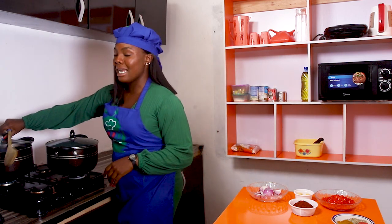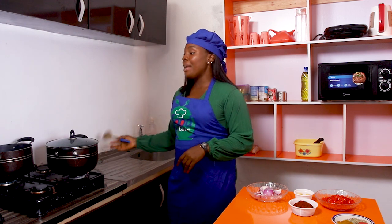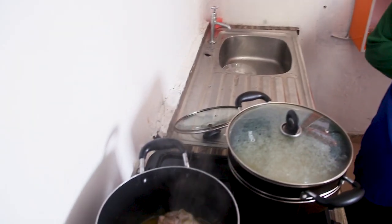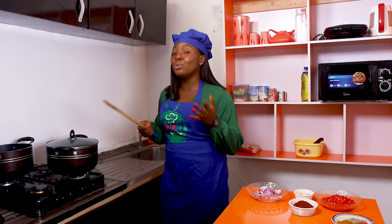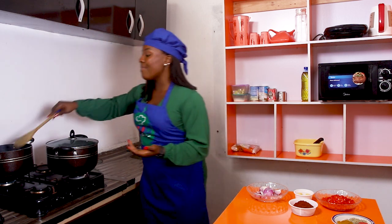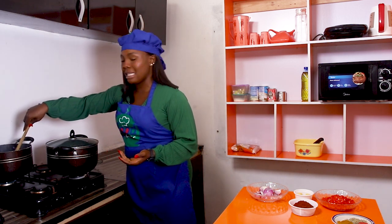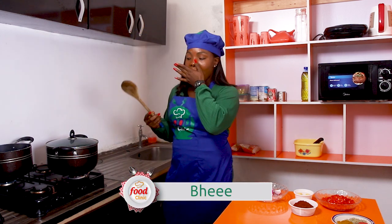If you guys realized earlier, I'm among the gang that when I'm putting spices in my food, I just allow the spirit of my ancestors to tell me when it's okay. I don't know if it's a bad habit, honestly. To me, I think it's not really that nice, because when I'm cooking, I rarely taste the food. I don't know how to explain. That didn't sound right, but I rarely taste my food.